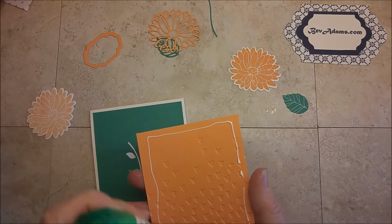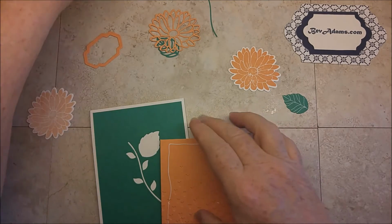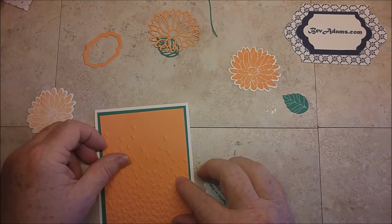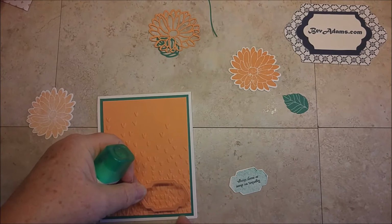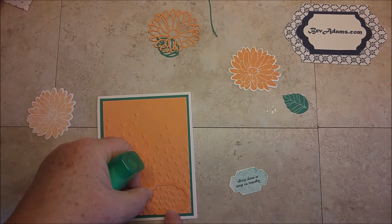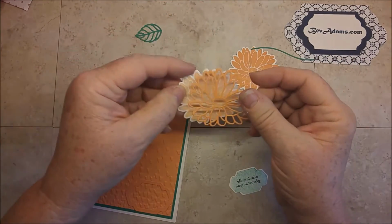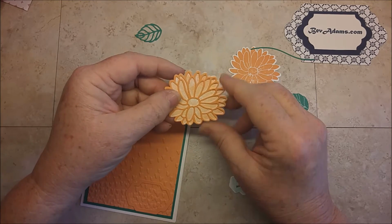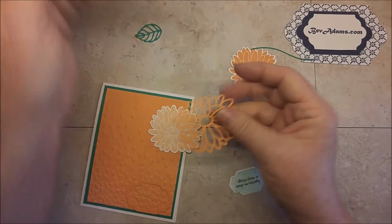And my embossed layer. My little frame with some green glue all the way down to the bottom corner. Now's when I'm going to decide whether I'm going to use this one or not. The thing about combining these is all of the lines of the stamp are the same lines in the Thinlit, but I think I like it. Then we'll compare both of them.